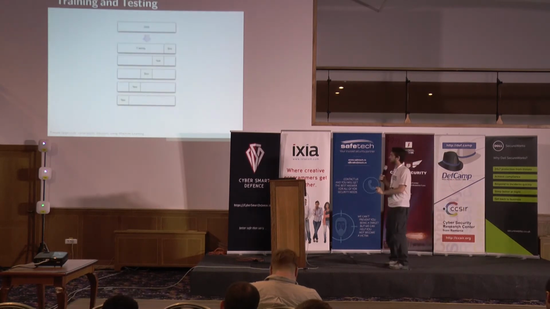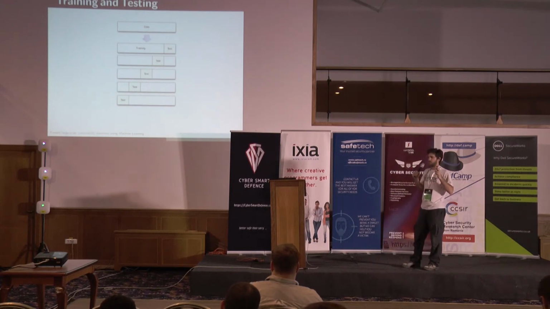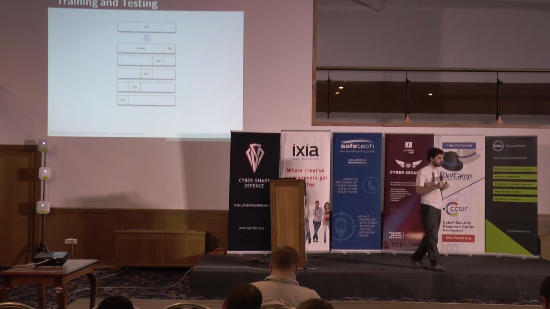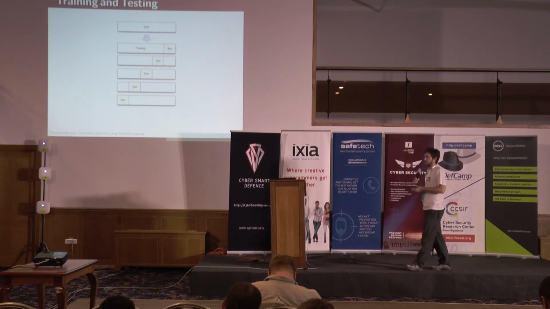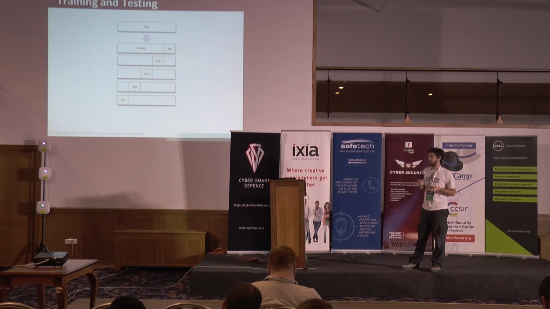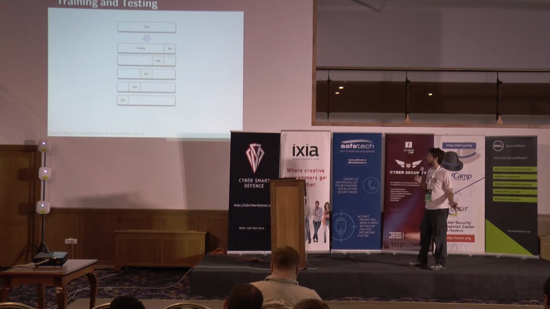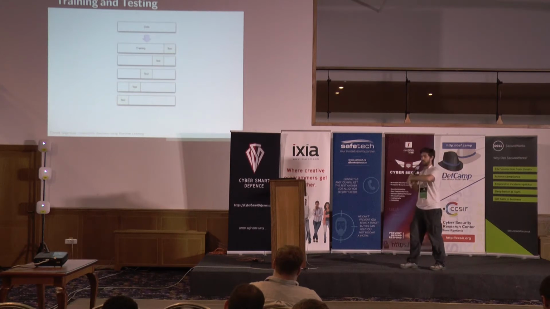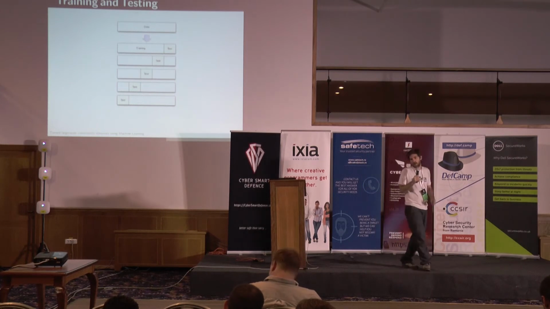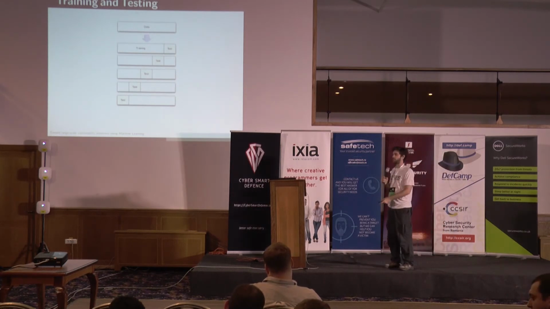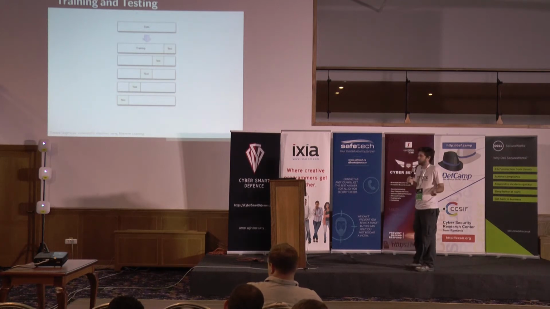Before going into the detail, it's important to know that in machine learning, you cannot use the same data to train and test. This is absolutely wrong. If you do it, your results will be amazing, but it won't make any sense. So how do people test the machine learning application on new data if they have a very limited supply of data? They just select one part of the data to do the training and one part to do the testing. So they can always test on new data, and they do this several times without overlapping. Later they average the errors that they have, and they get a final number.